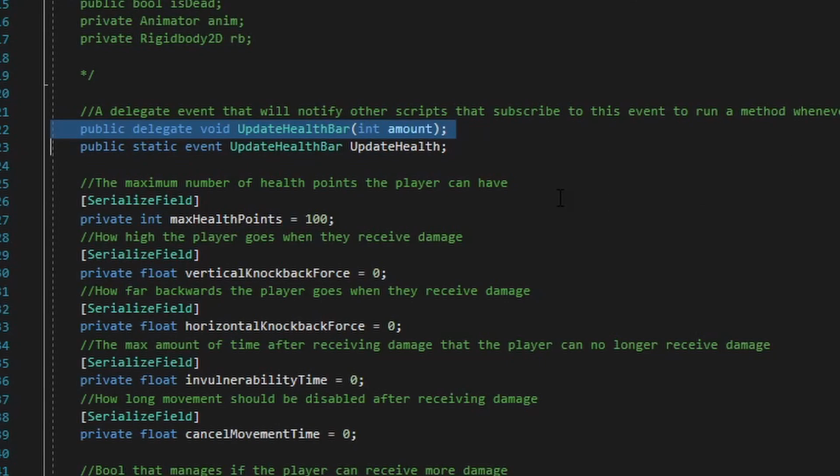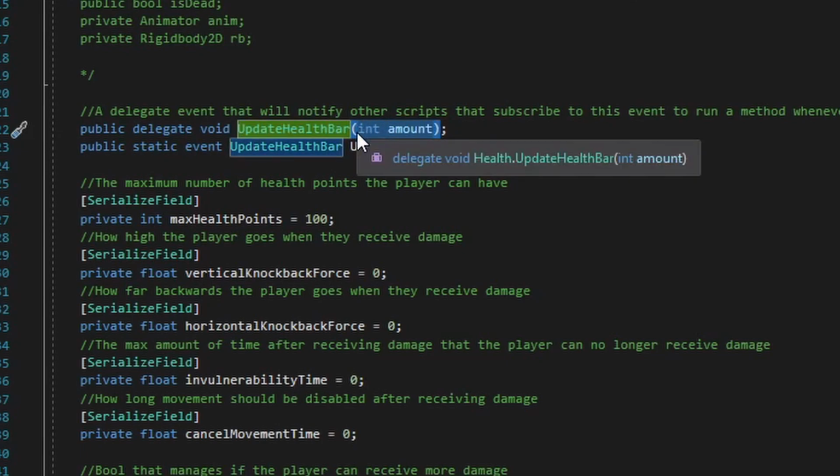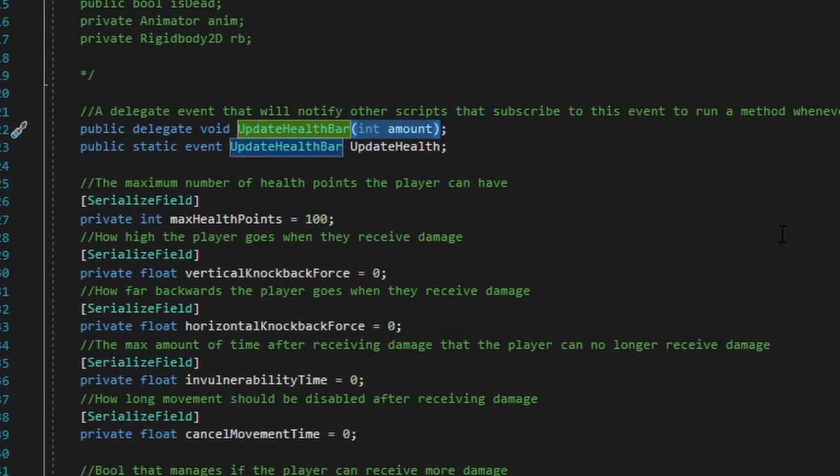For most situations, a delegate void is going to be public because it needs to be received by other scripts, and a delegate void is also going to need its own unique name so that there's no confusion in the logic when other scripts subscribe to this event. If your delegate void requires specific information to properly run the logic, it's definitely a good idea to set up that parameter when you write out the delegate void, so that any script that needs to subscribe to this event will be receiving all the needed logic to flow that method.